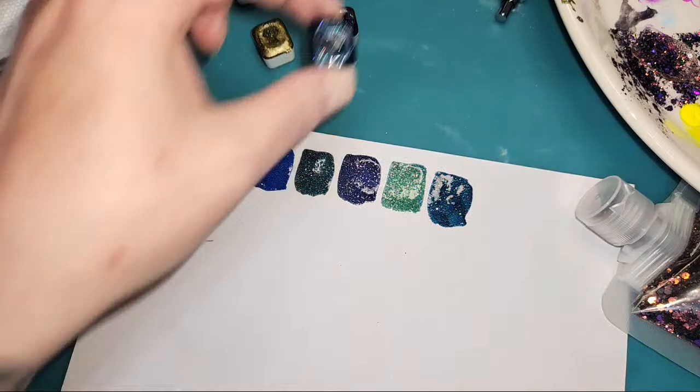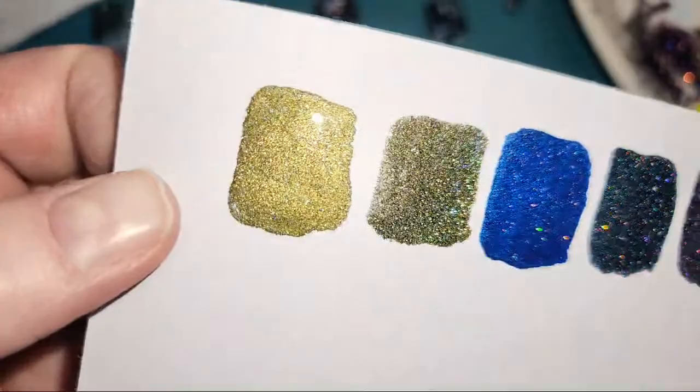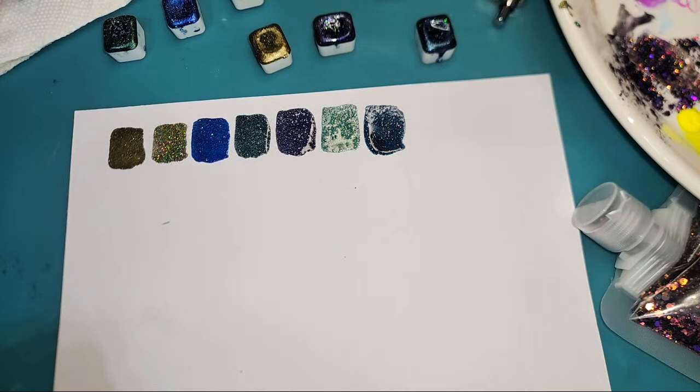There they are on white, nice and fully opaque. You can see the holo shift in the gold glitter here. And then this is the olive color gold paint with the holo glitters. I know, right? They look beautiful on white. I love it. Okay, so I think, let's see. I've never done this on white before, but let's see what we can get.